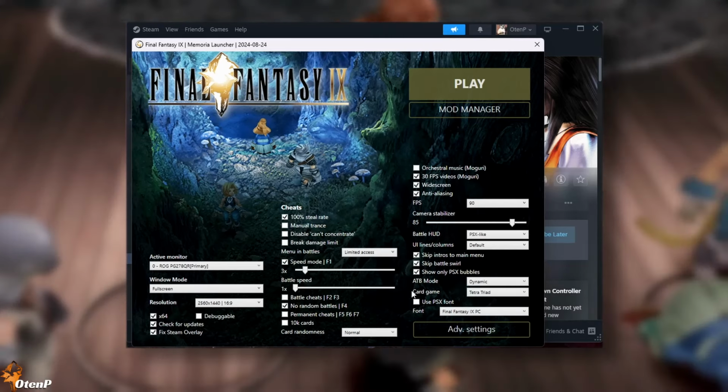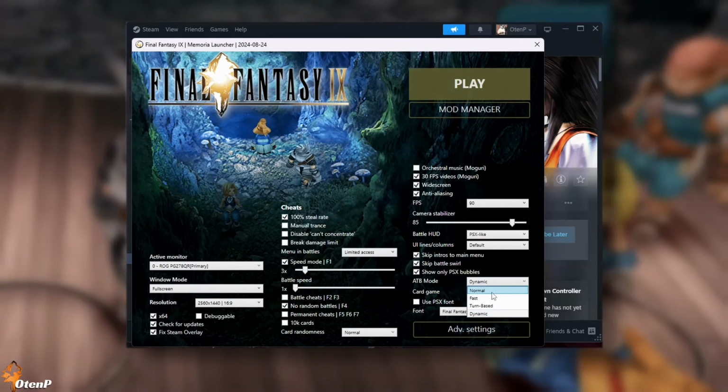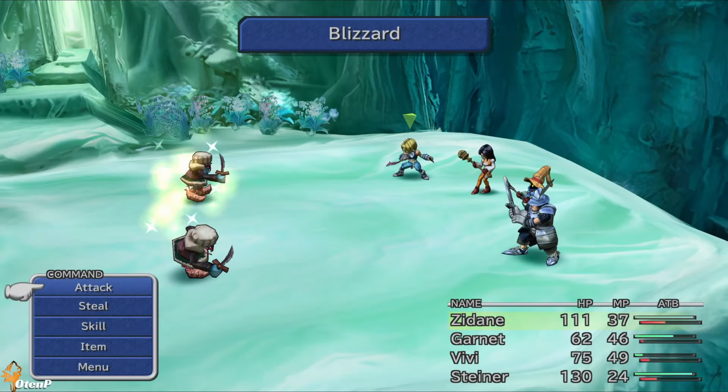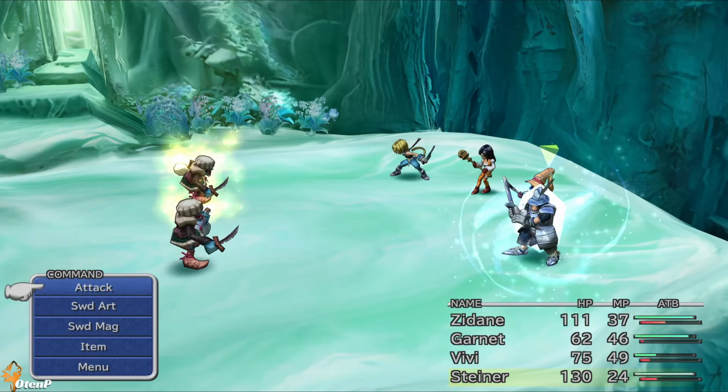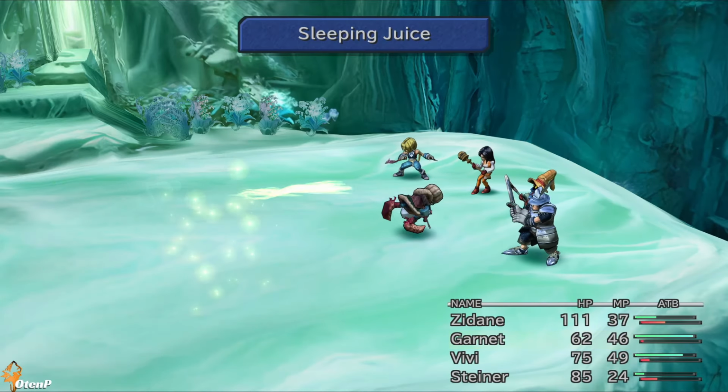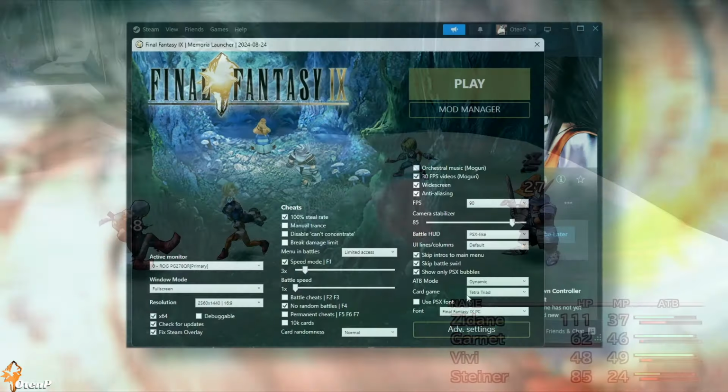This is where it gets a little more interesting. ATB mode, we have normal, fast, turn-based, and we have dynamic. I've been kind of messing around with dynamic, and it's more action based. Like, your commands are quick. Once you do a command, your other character gets like an ATB boost. It's pretty cool.